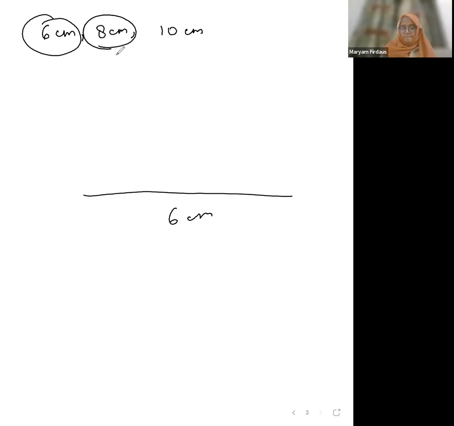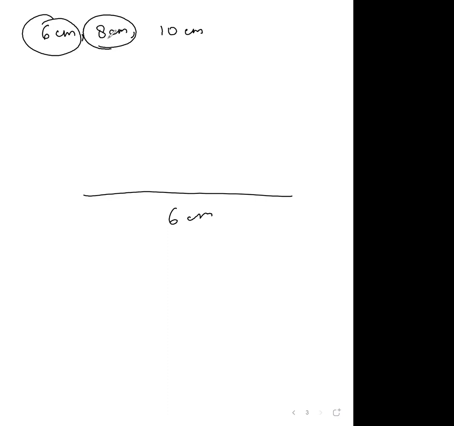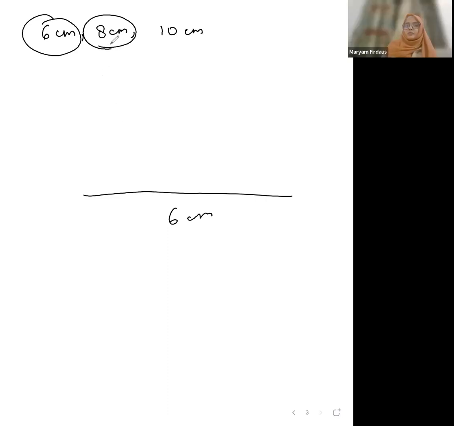Are you listening, Hiba? Yes. You'll have to take 8 centimeters on your compass. So your compass will have to expand a lot. It will become very wide, its angle will increase a lot. So it will be difficult for you to control it. And with 10 centimeters it will increase even more. So it will be difficult for you to control it. So that's why it's better to take the base as the largest side. Okay. I mean, it's not a problem if you do any of those. It's just for convenience. Okay?